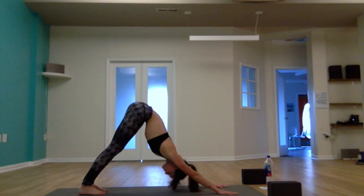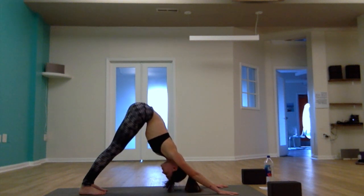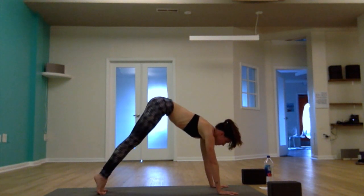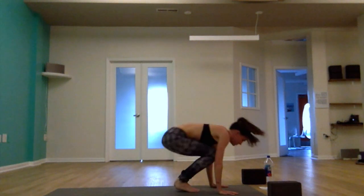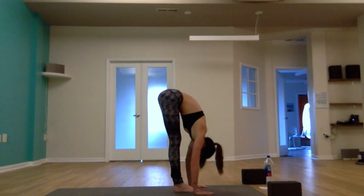As you move through your sun salutation A's, just match each movement with a breath. Inhale, come high on your toes. And then exhale, step forward. Halfway lift, lengthen out your spine. Then exhale, fold forward, empty out.